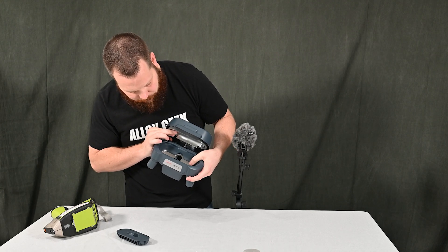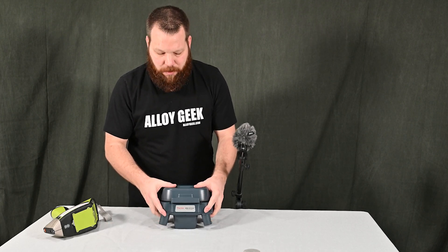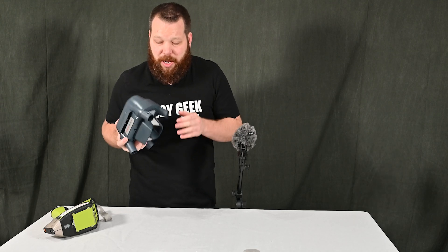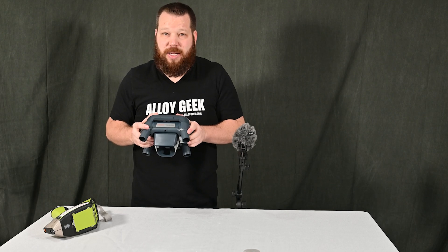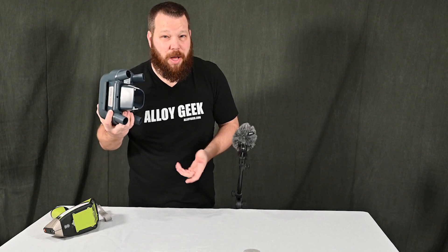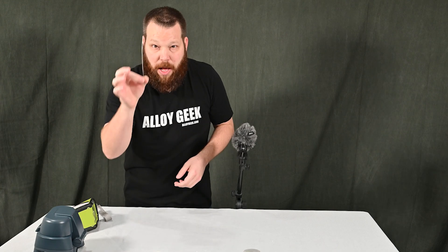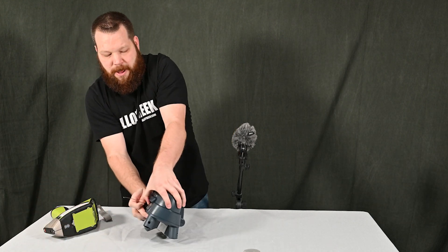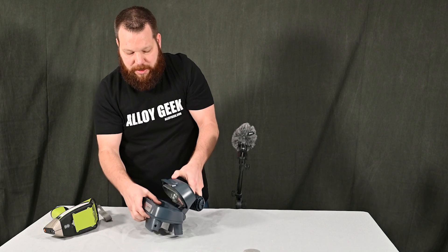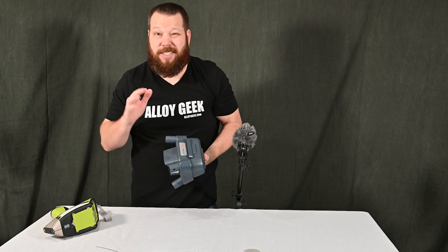Does it work? Yes. Is it ideal? I don't think so most of the time. You see these in a lot of jewelry shops, but you can get a much nicer test stand. Where this test stand is really beneficial is portability — you can put it in a case and carry it into the field. I see that in mud logging, geological applications, and mining. But even a piece of weld wire — typically a six-inch piece — doesn't even fit in there properly; it needs to sit flush on the bottom and it's not doing that.